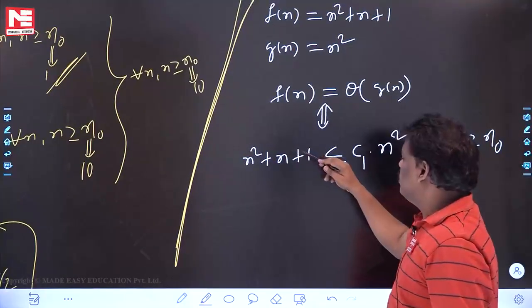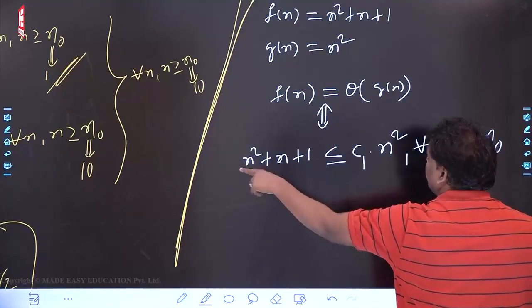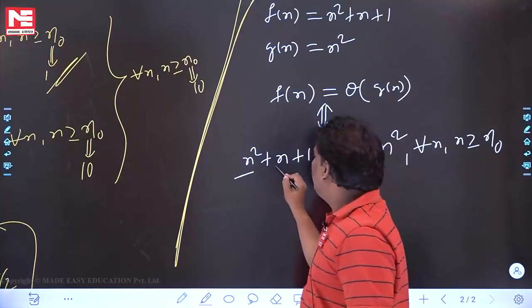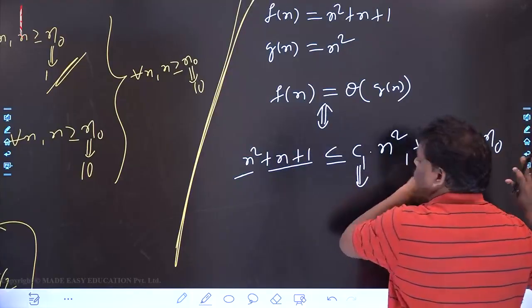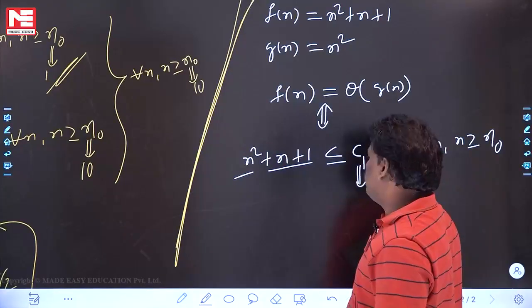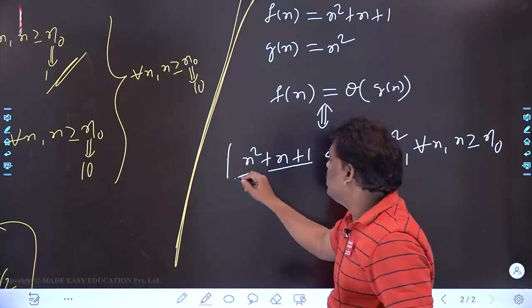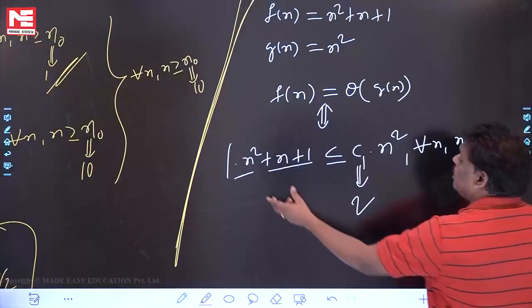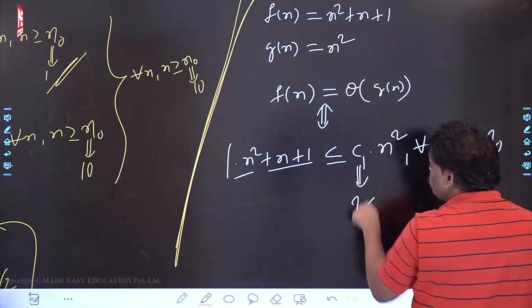Left actually bigger, comparing with the right, but big O, right, I want to prove greater. Left is already bigger, but I want to prove right greater. Can you say which C1 value I will take? Very simple. See this one, it is n square plus something, it is only n square. And one more interesting answer, right? But one thing is, bigger function is n square. Here 1 n square. Here C1 into n square, I think C1 you can make 2. It is going to be 1 n square, it is going to be double n square. Even though here something extra there, but this 2 will compensate.